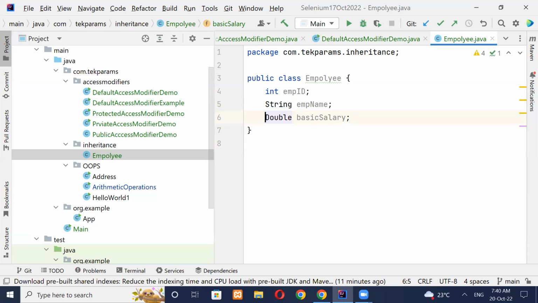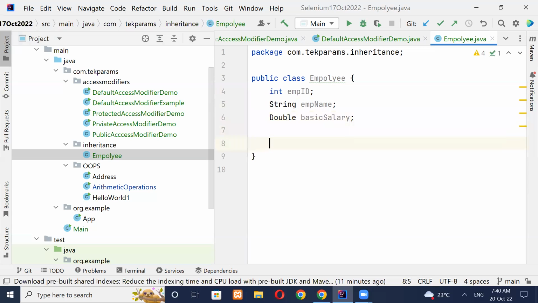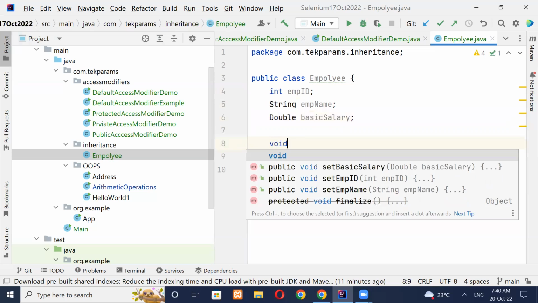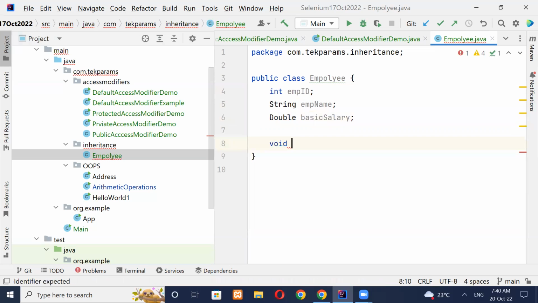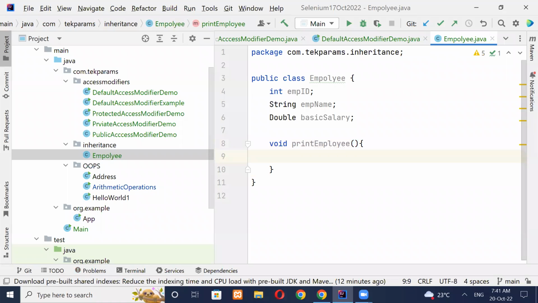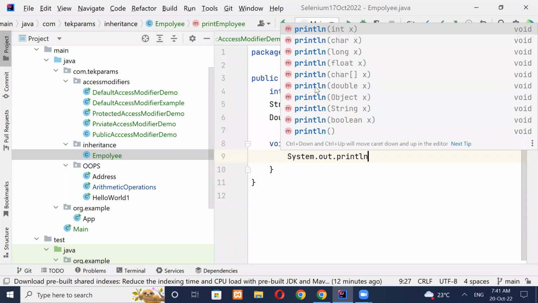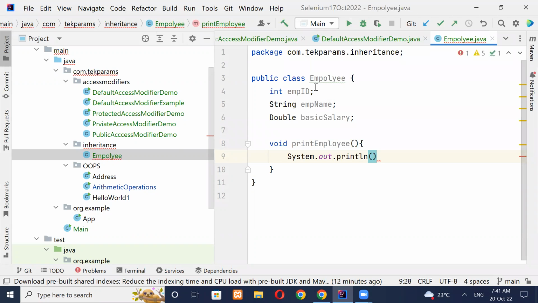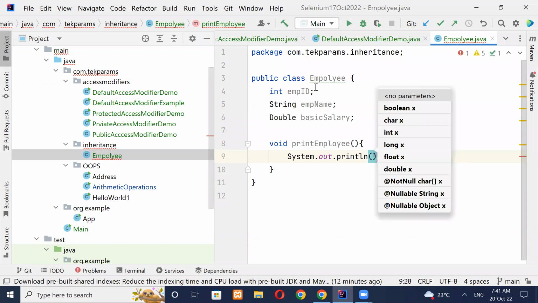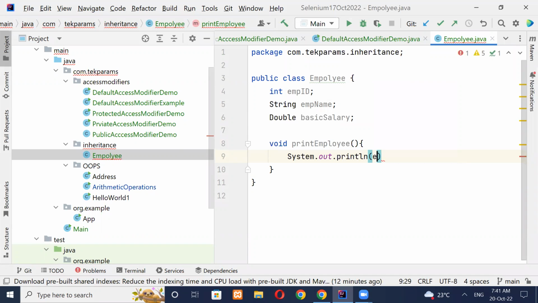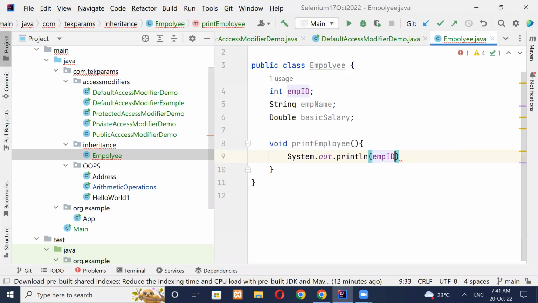This employee has these data members, and if you want to print this, we'll write one method, void printEmployee. Here let's use System.out.println. You can print emp id.